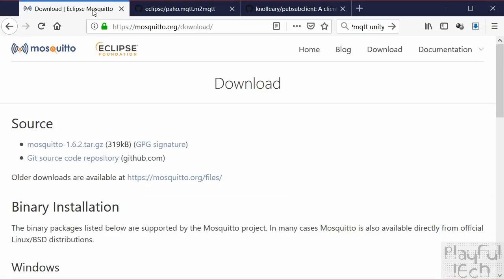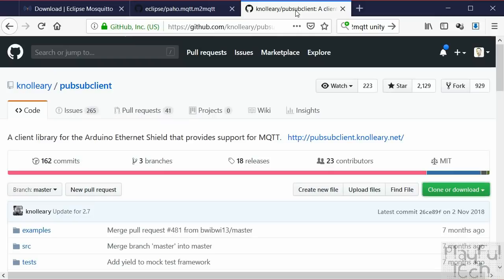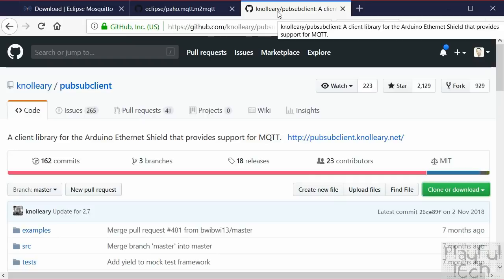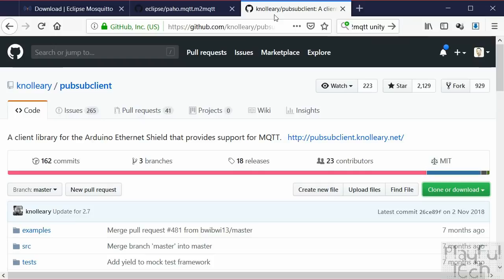So we've got Mosquitto itself, that's the broker, and then we've got two different MQTT client libraries depending on the sort of client that we're going to use to connect. Obviously I'll include all this in the download that comes with this anyway, but this is if you're following along at home, you want to get the latest versions of those libraries, that's where you get them from.